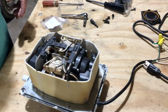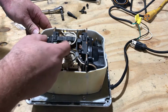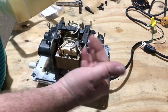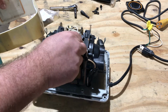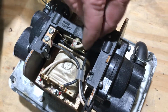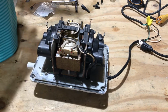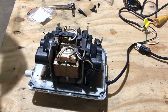So this is the unit. Your contacts have come loose, and what happens is the magnet's got ridges on it. When the diaphragm rips, the magnet travels too far, hits this little switch right here, snaps the screw, and the unit shuts off. So you don't necessarily need a new pump. You just need to rebuild it. They're not all that hard to rebuild, so we're going to show you how to do that right now.